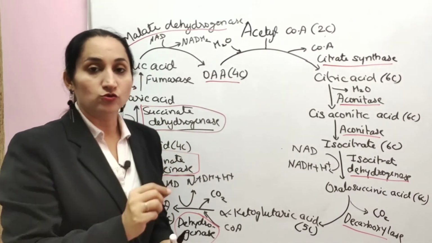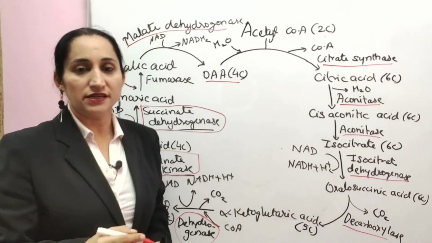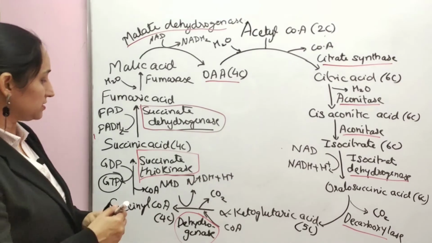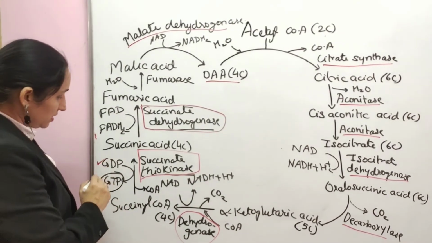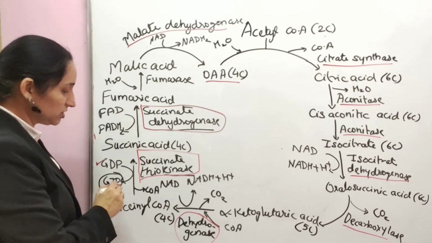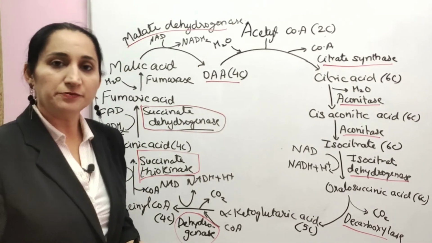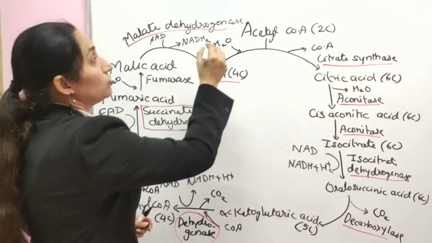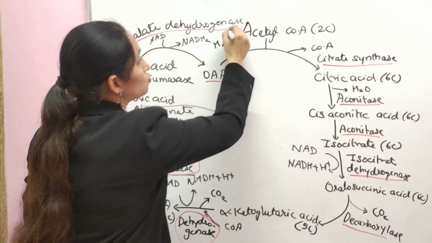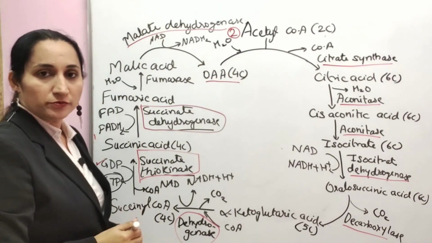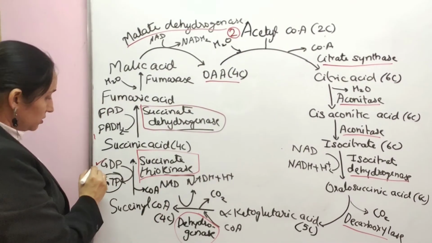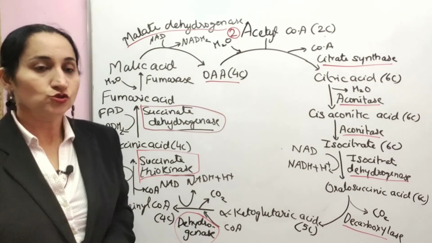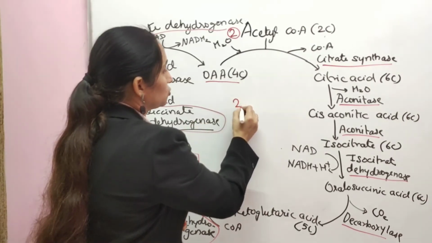Now if we talk about the ATPs synthesized in this Krebs cycle or citric acid cycle, the number of ATPs synthesized is in this step. As I told you, GTP gets converted into ATP immediately after it is being formed. Also, in the second stage, two molecules of acetyl coenzyme A were formed. So, there are two GTPs formed. So, net gain of ATP is 2 ATP.